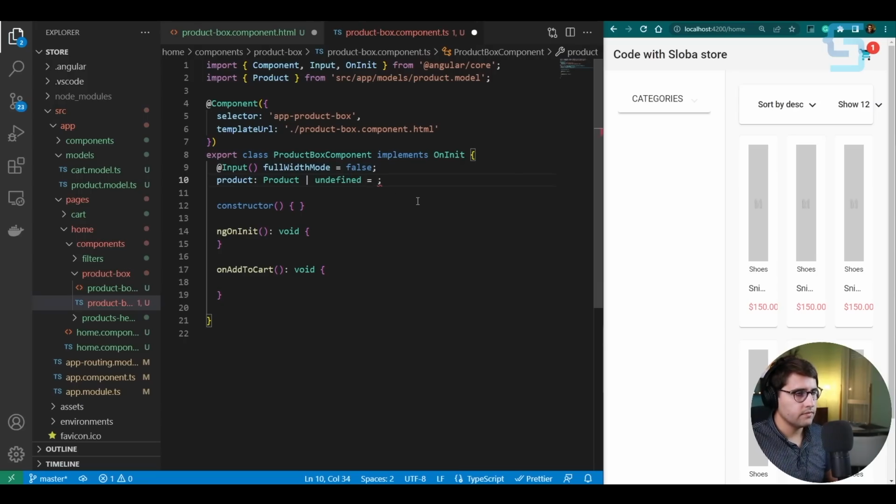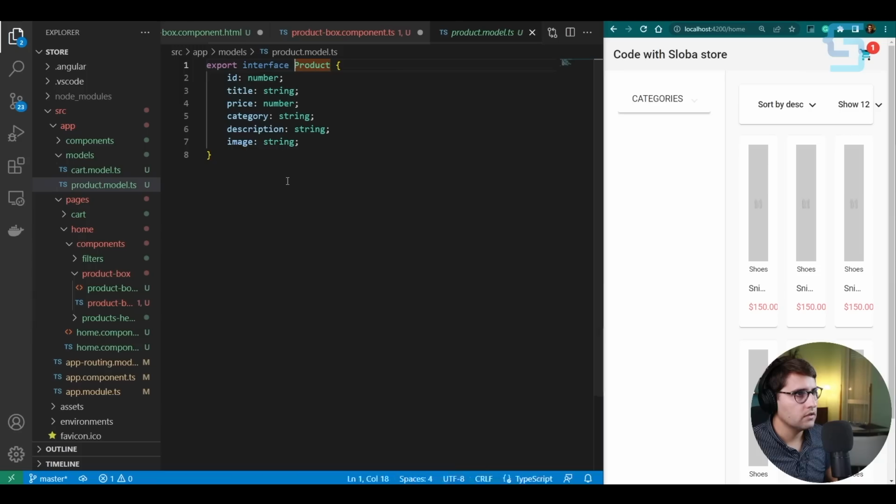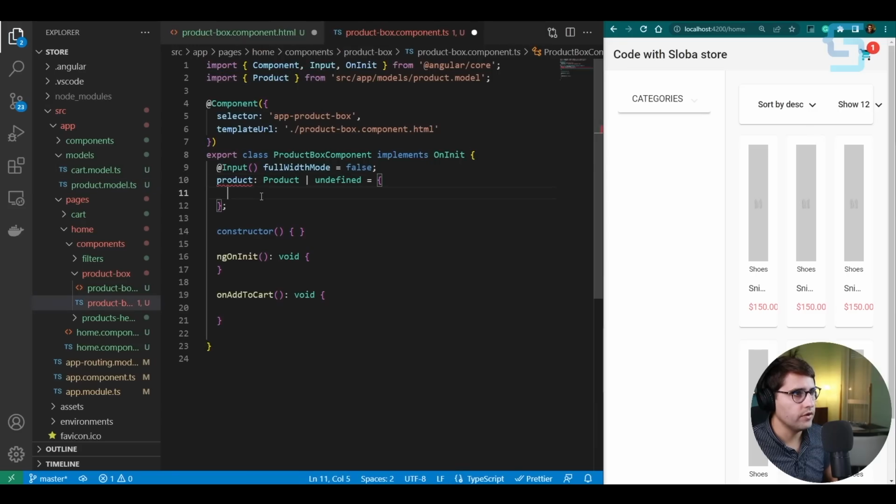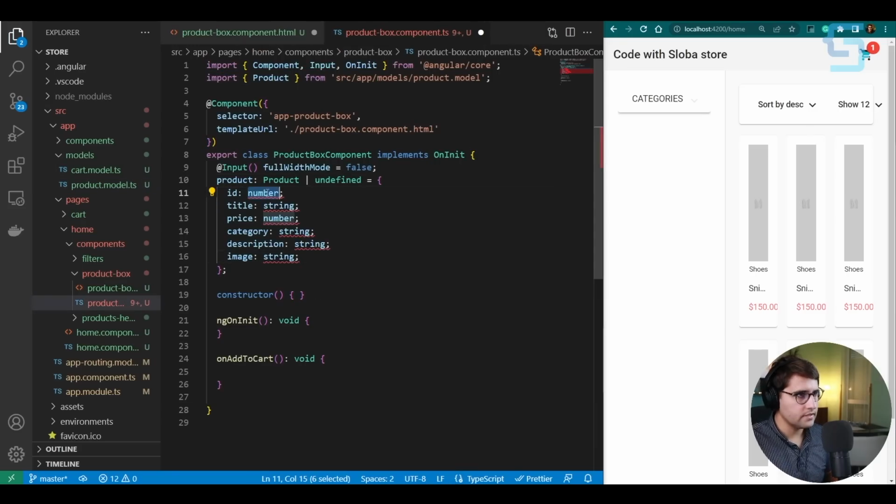But now let's create an array, which is dummy data, and we can just copy the object definition from this product, so it's easier to create this object. Number, let's add 1. Title, we can create sneakers. Price 150. By the way, I'm not sure if the spelling of sneakers is correct, so sorry about that if it's not. Category, shoes.